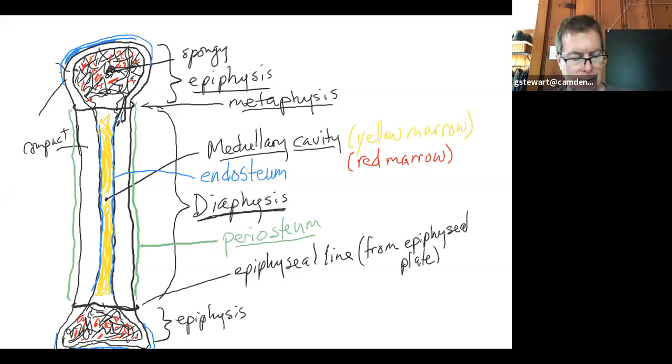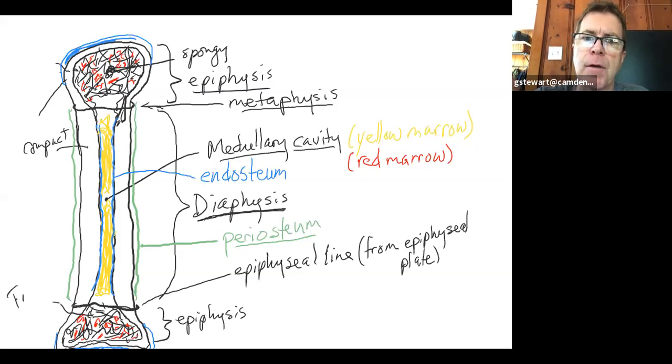So that gives you an idea of, I'm going to label one more thing. These little bone spicules are called trabeculae in spongy bone. Just get used to that word because I'm going to use it a lot. Those little needles or spicules. So that takes care of the basic bone anatomy that you need to know in order to get a really good head start on reading this chapter and understanding. Now I'm going to talk about some of these structures in detail.